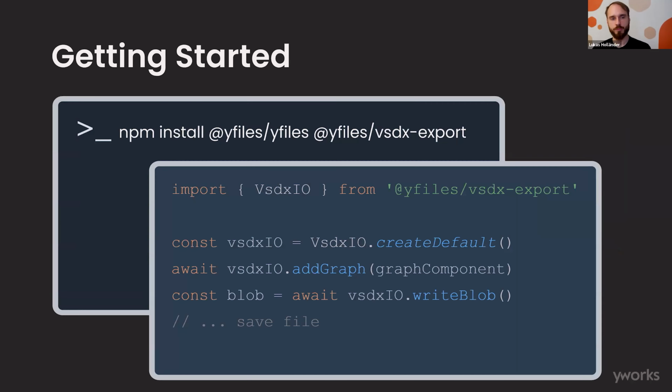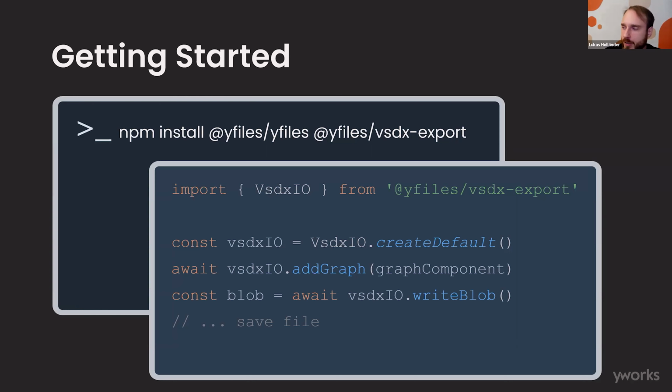So how to get started? As you're probably familiar, you can install both the yFiles library as well as the VSDX export with npm, using npm install as you used to. There you have basically two options. You can either upload the libraries to your local internal registry and install it from there, or you can just install the TGZ files we ship with the packages directly from your own file system.